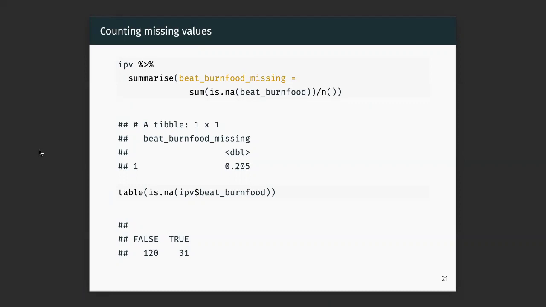That can be really useful, right? 20% is a lot. But if it were like 70%, I'd have to think about whether I want to believe this when I remove those missing values to compute a mean. If I remove 20% of the values and compute the mean, odds are pretty good it's still close to what the mean would have been if those values were not missing. If 90% of the values are missing and then I compute the mean, the odds are very bad that what I'm computing would be close to the truth, if those values were not missing.